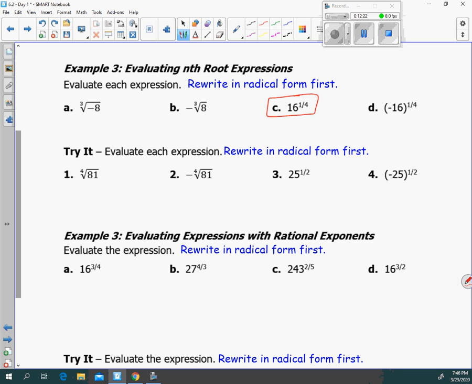All right, if I had to do that one, it says rewrite it in radical form. This one was in radical form. That one was in radical form. That's going to be the easier way to do it. So on this one, I'm going to want to rewrite that as the square root of 16, but on the inside goes to the 4th. And then in parentheses, it's 1. Right? And for this one, it's going to be negative 16 on the inside with 4 and with 1.